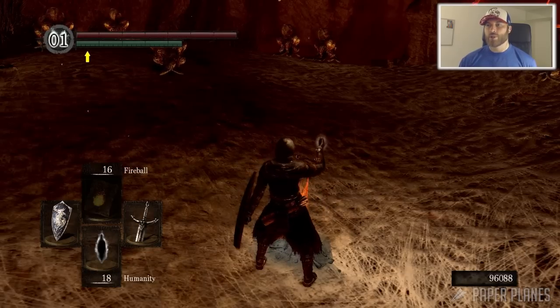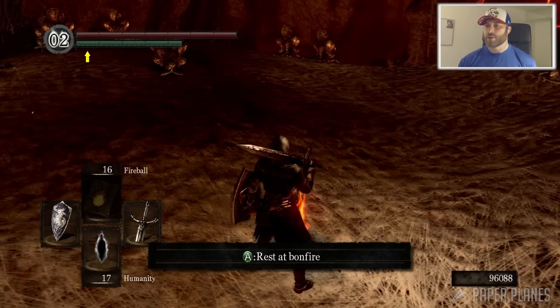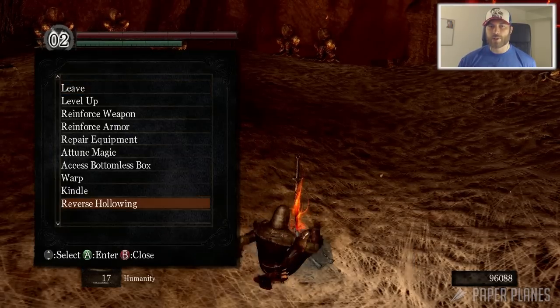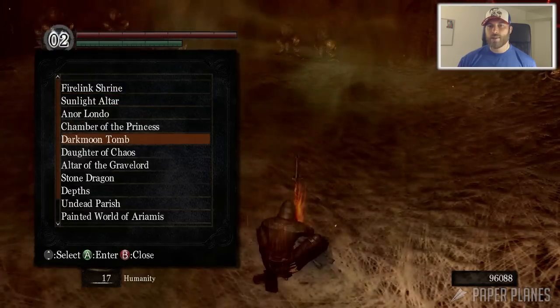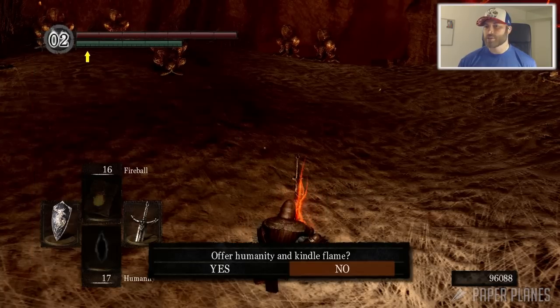And the reason that I'm going to be in human form in this area is because we're going to get invaded by the Dark Phantom Kirk. And I want to kill him in all places where he invades us. That way we can grab his armor later on in that same bonfire that we just hit up. What is that place called one more time? The Daughter of Chaos bonfire. Alright, so let's finish kindling this.